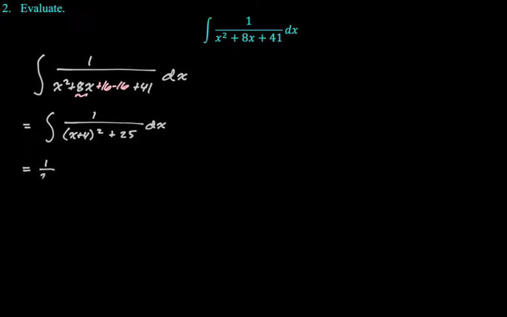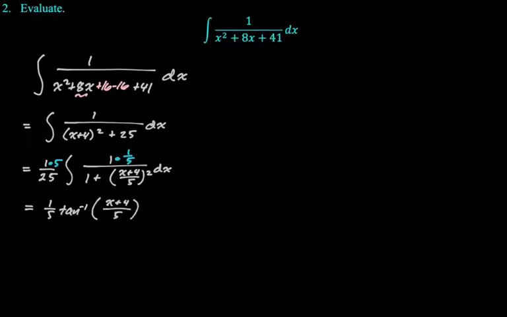And I'm going to rewrite it because I like to write things, I like my arc tan to always be 1 over 1 plus u squared. 100% of the time, that's what I want. So this, by the chain rule, should have had a 1 fifth in the numerator. So I'll put that. I will balance it with a times 5 on the outside. And then that's 1 fifth and a perfect arc tan of u. So arc tan of quantity x plus 4 over 5. All right, so those are the two algebraic things that can definitely come up that you really need. Like if you're going to go over any algebraic things at the last minute, like those would be the two things I would say for sure.